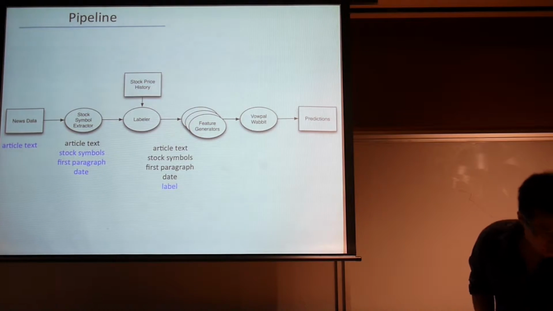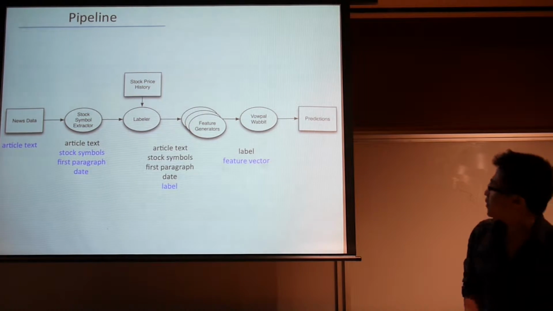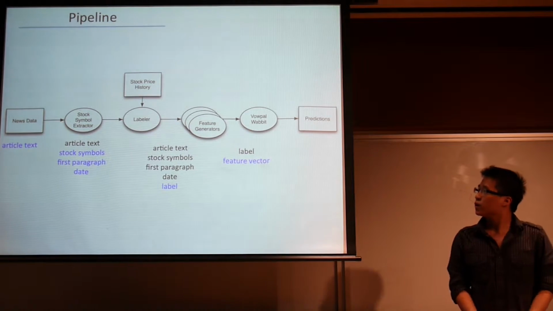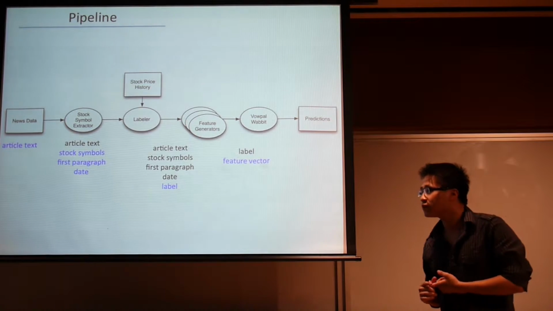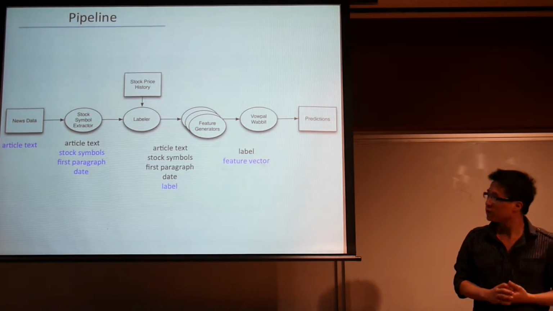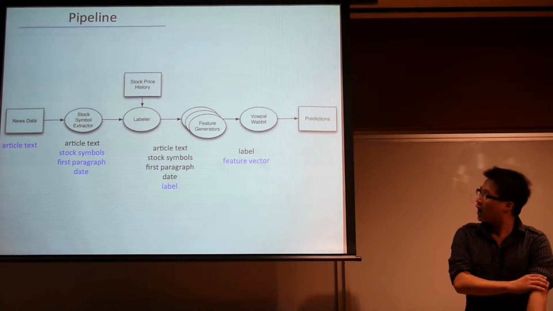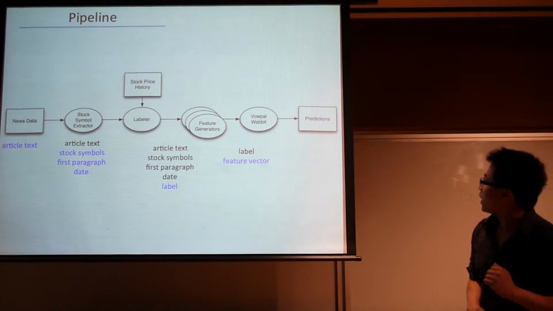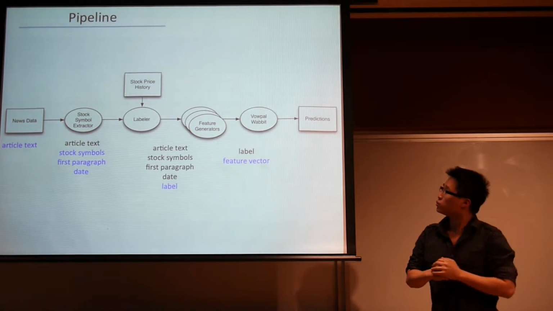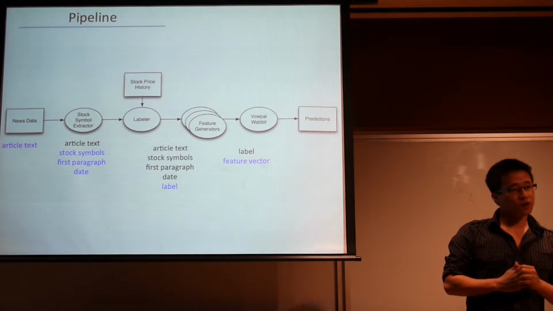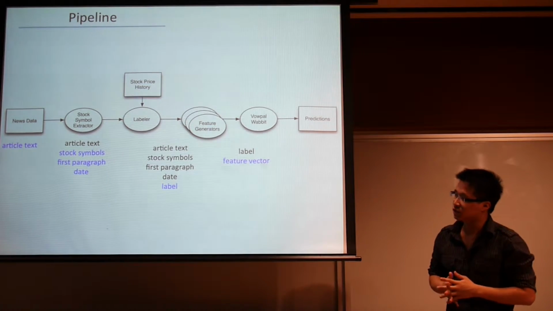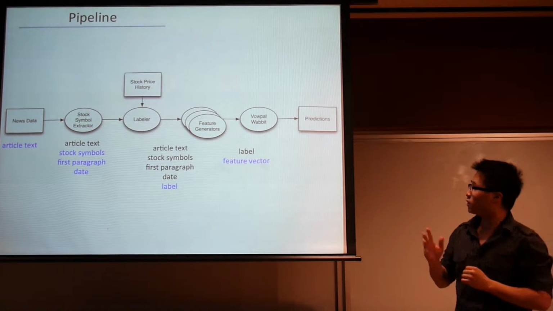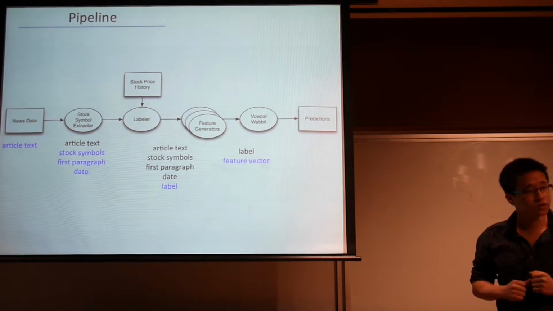All right, and then we push the data that we generate through a set of feature generators. Like I said, numerical methods. We use bag of words and also topic modeling, and we'll talk about each of those soon. And we took all the outputs and we pushed it into a Vowpal Wabbit classifier, which is a fast stochastic gradient descent classifier that Daniel will talk about. That came out of Yahoo Research, and that gave us our predictions.